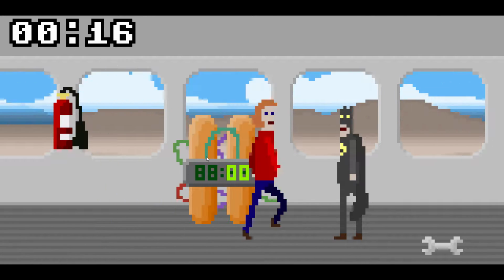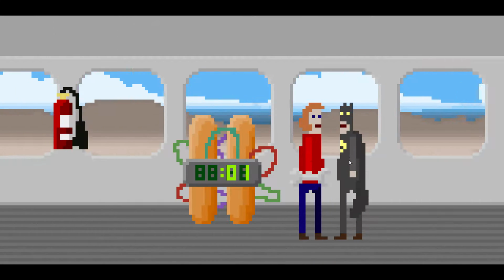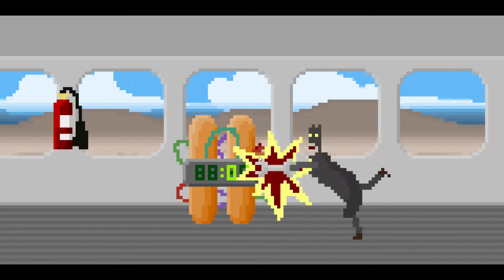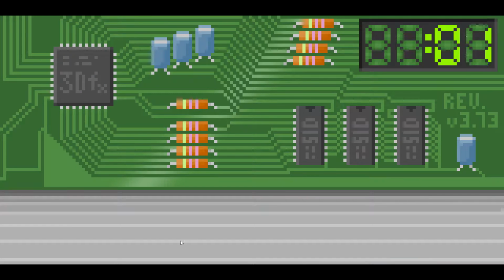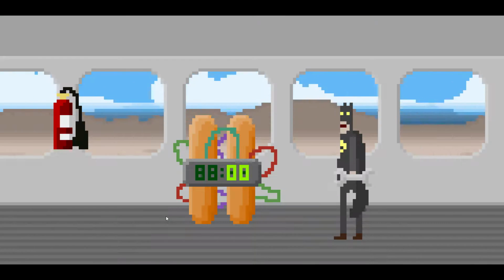It keeps blowing the bus up. Cut the red wire. Somehow we need to get inside the bomb, I think. Does the bomb have an asshole? Yeah, and we just got pushed into it by Batman. Well, there you go. Just got pushed into the asshole of a bomb by Batman. There's a sentence I will never say again. Hopefully.